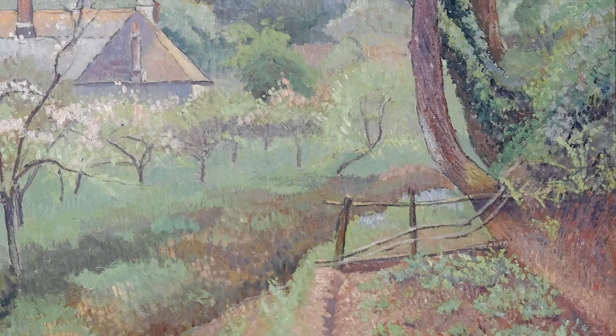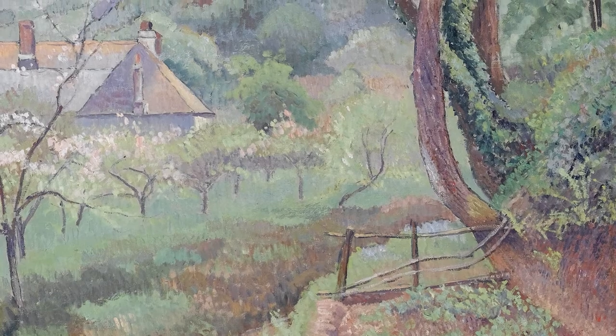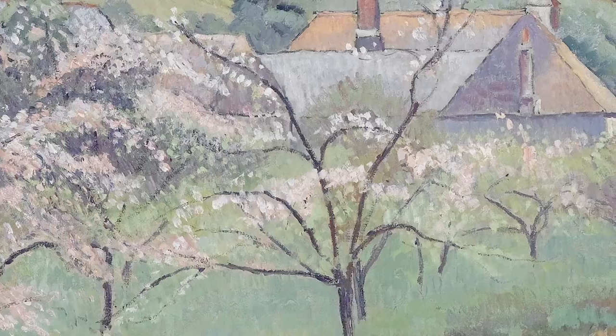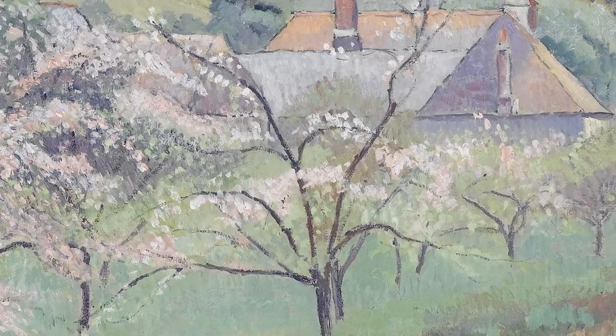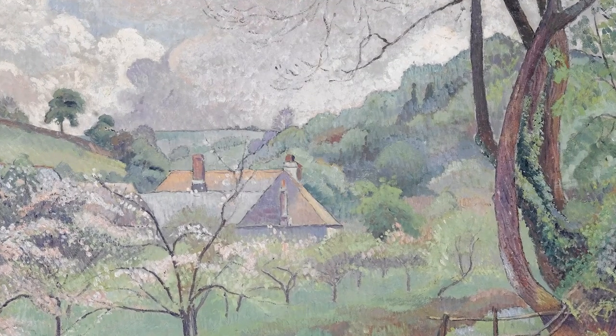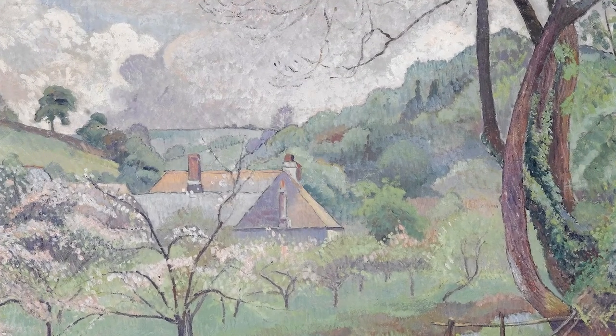You can immediately see in Pissarro's work that it still bears the echoes of his upbringing in France — a very impressionistic feeling. Pissarro kept coming back to this scene to try and capture the moment when the apple blossom starts to emerge on the trees. Apparently it was a very wet spring that year in 1921, so he had to find just the right moment when he thought the trees were at their best.